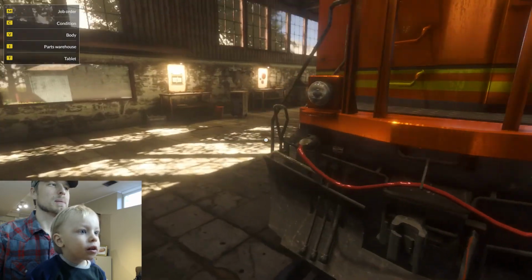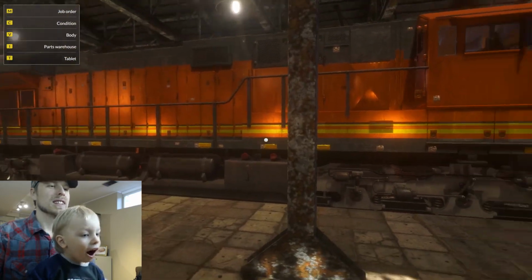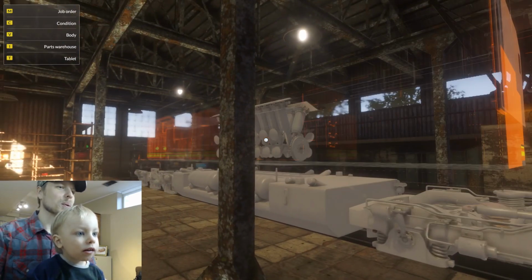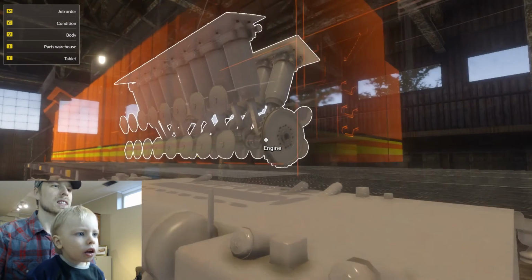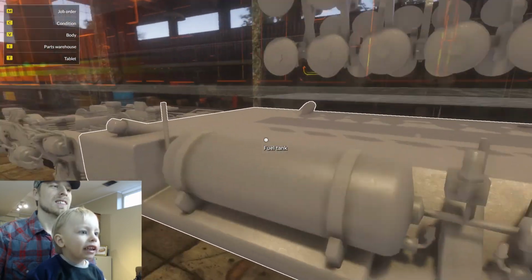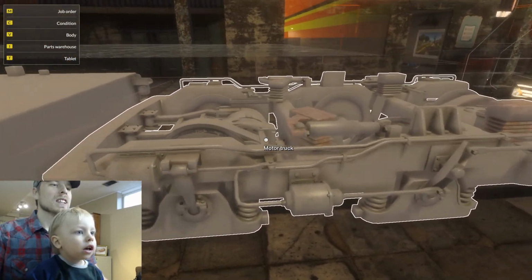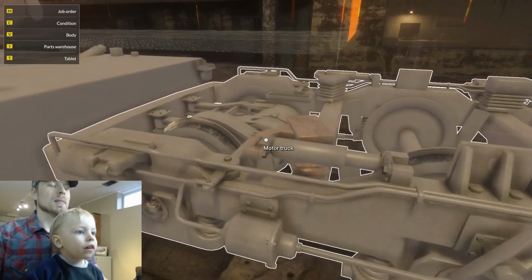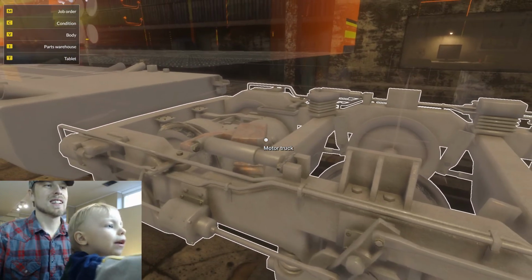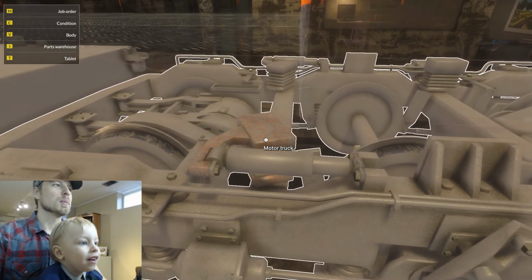We got to fix the train, buddy. Look at that. Do you like this train? Yeah, I got it. All right, let's take a look, try to figure out what's broken on it. What's this? Uh-oh, that tape already taken off. Yeah, I already took it off. So, this game is kind of a bit of Car Mechanic Simulator. Look, the wheel came off over there. Yeah, the wheel came off. Should we look at this part, see if it's broken?